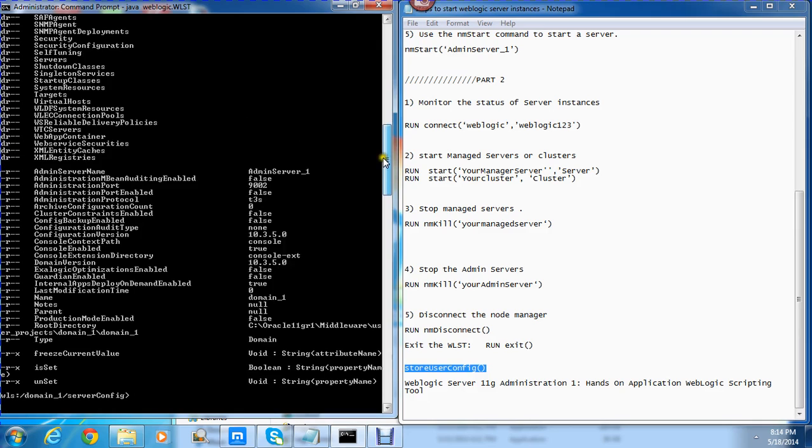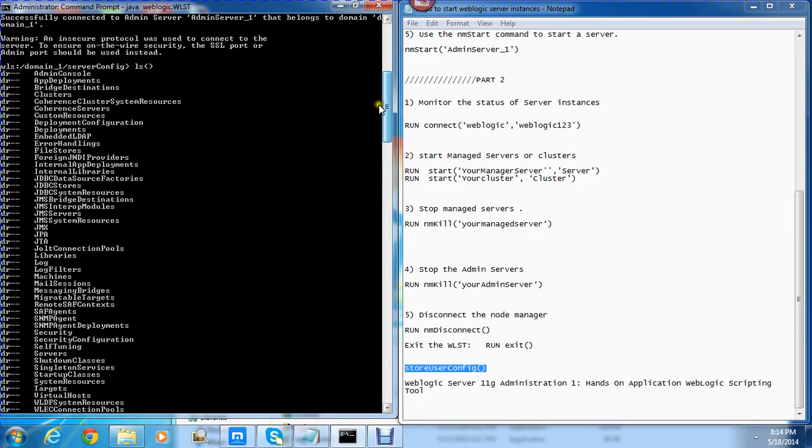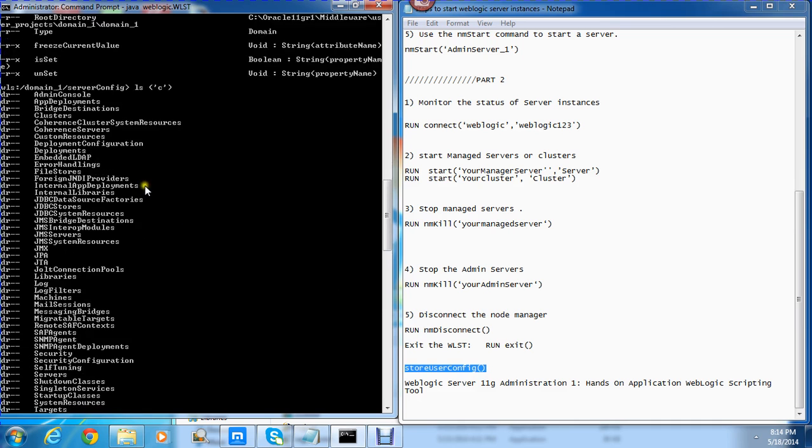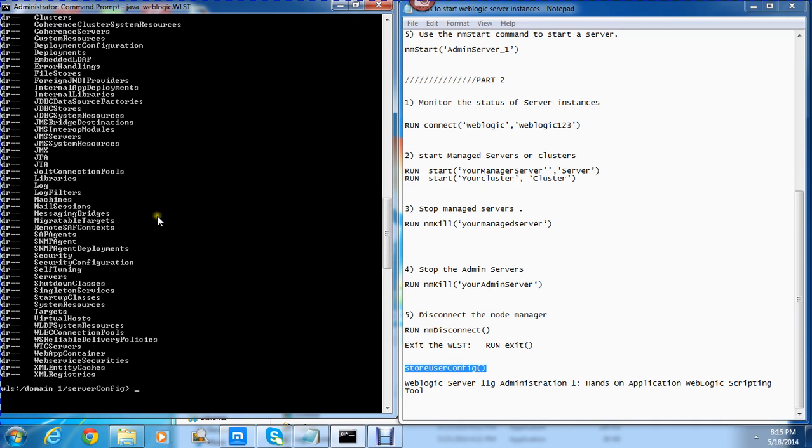So when you get to this point, having run the ls command, remember, in terms of navigating the scripting tool, inside the scripting tool all of your commands have to be run with an open paren and close paren. So if I wanted to figure out what my child objects were, I would just open paren, single quote, C, and then run this. Then it's going to show me the child items for this particular directory.